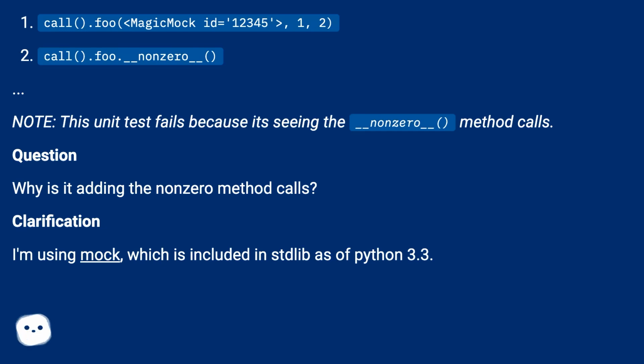Note, this unit test fails because it's seeing the __nonzero__ method calls. Question: why is it adding the non-zero method calls? Clarification: I'm using mock, which is included in the standard library as of Python 3.3.